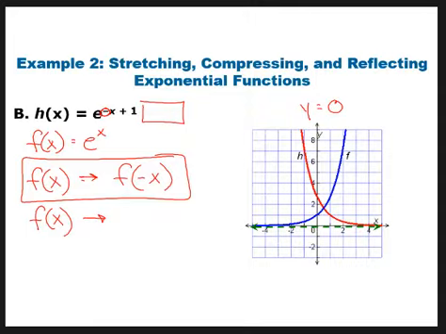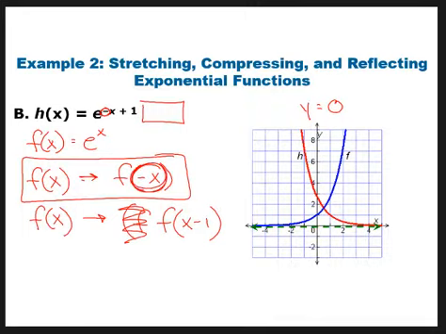So really what's going on here is you're putting in an x minus 1, I should probably write this the right way. So you're actually shifting or translating things 1 unit to the right. But because this negative up here also goes in with the x, it almost changes it like that. So that's how you arrive at what's going on up there.